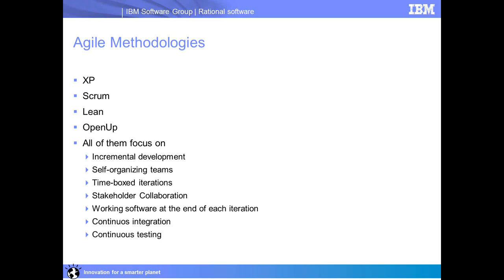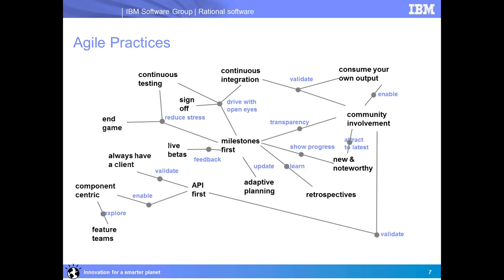So the next slide is about Agile practices, right? In Agile, it is very important to be focused on stories, right? So you talk to your customer, or you talk to your product management. You have a bunch of user stories that you are focused on. You put milestones first, right?